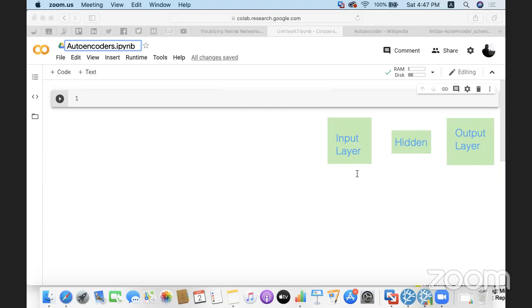You are going to perform an encoding operation. You will have an encoder here, which will help you take from input to hidden, and then from hidden to output you're going to have a decoder, which you're going to design here. And let's just draw some arrows. So here we'll go from input to hidden, then from hidden to output. And what next we will have here, we got dimensions reduced.